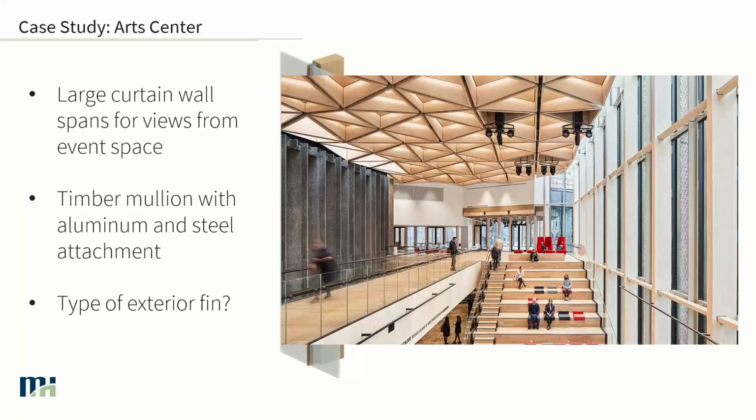And part of this feature is a timber mullion that has an exterior aluminum attachment, steel carrier to hold the IGU in place. And they also have an exterior fin system, right, that essentially penetrates through the entirety of the mullion. Kind of give you an idea of what that looks like in a 3D rendering.